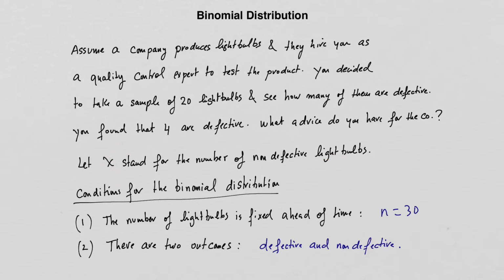I like to choose X to be the good ones, the non-defective light bulbs. Because you're an expert, you thought maybe this random variable follows a binomial distribution. So what does that mean? Notice that this is a discrete random variable. It's 1 light bulb, 2 light bulbs, 3, 4. You can't have 1.3 light bulbs. So clearly it is quantitative and discrete, not continuous.